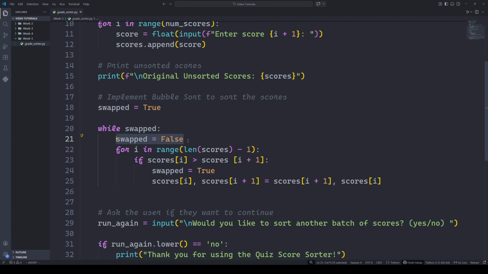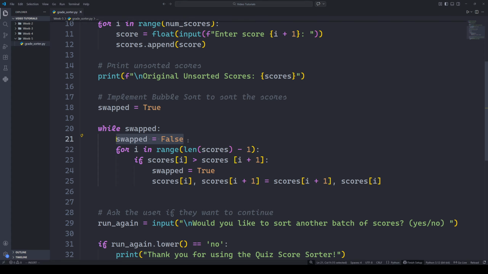In a lot of programming languages, you have to do a swap like this on multiple lines of code using a temporary variable. Python handles a lot of that behind the scenes for you. And so in Python, you're basically able to do a swap of two variables in one line here. Most programming languages, you can't do this in. But that's all we're doing. So we're saying take the current score that we're on and the one right to the right of it, and then just swap them. So it equals basically the reverse order. It equals the one adjacent to us followed by the current one we're on.